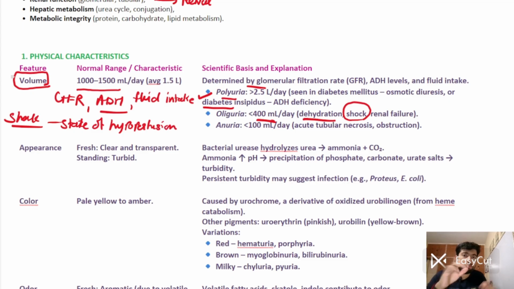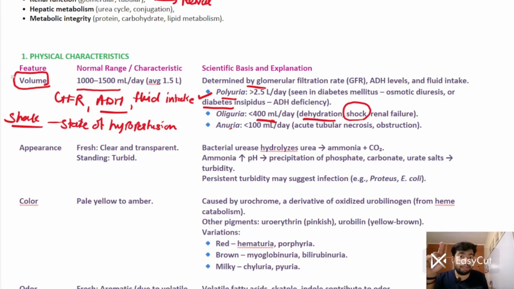Okay, there are so many types of shock you must be learning in your medicine classes and pathology classes. We are not going into the detail, but in shock there is a state of hypoperfusion to a particular organ. So blood supply to that particular organ will be less. So GFR will be reduced, so urine output ultimately should be reduced. Okay, renal failure also, whenever the kidney is not working, in case of chronic kidney disease, the ultimate urine output is reduced. That's why it will result in oliguria.